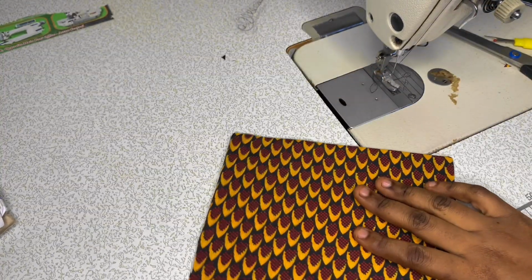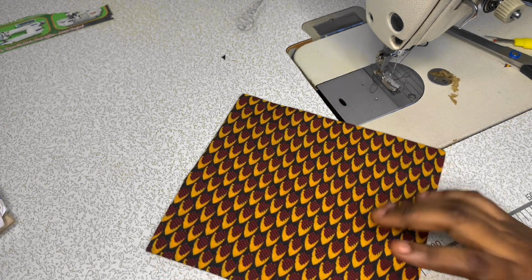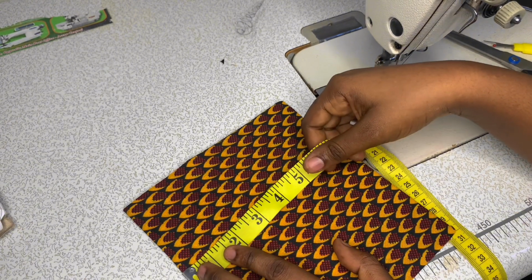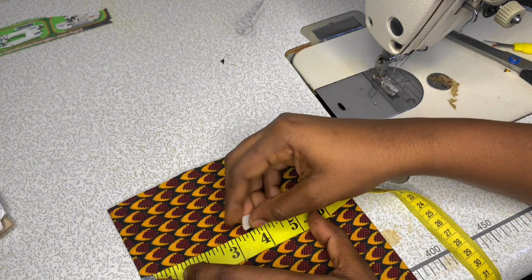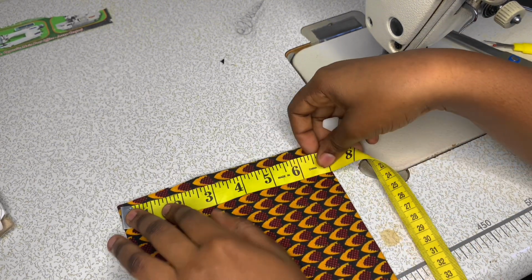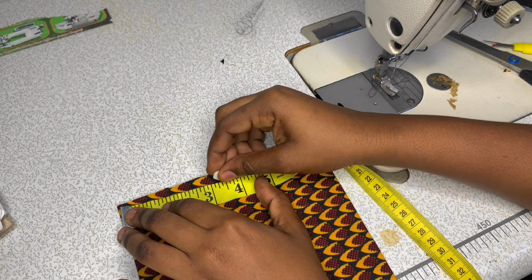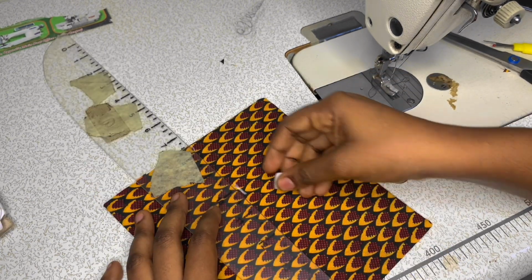So the next thing I'm going to do is mark the part where I will insert my boning. I'll be creating bone channels. So just divide the panel into 2 like this. Mine is 7, so 7 divided by 2 is 3.5. So find the middle of your panel like this, then draw a straight line.